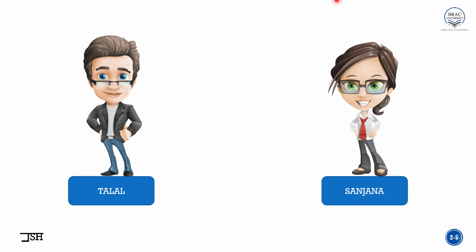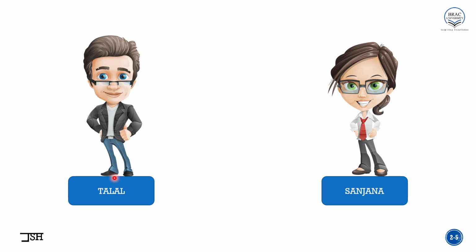So my whole population consists of only these 2 people. Again, I do not have 47 students in the class. For this example, only these 2 students are reading in my class. So my population consists of these 2 people only, Talal and Sanjana. Now, if I say that from these 2 people, I'm going to select only one of you as my sample, in that case, can you make a guess?